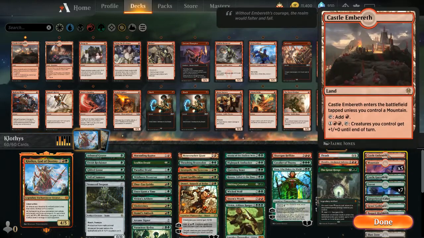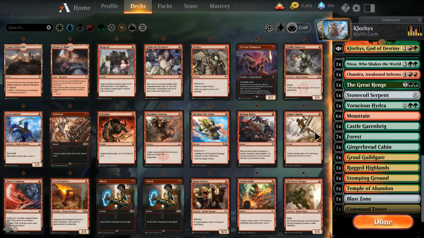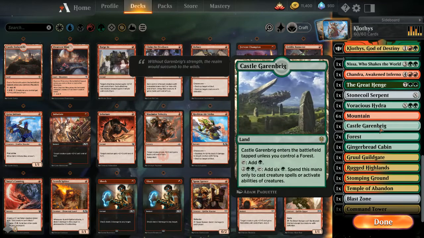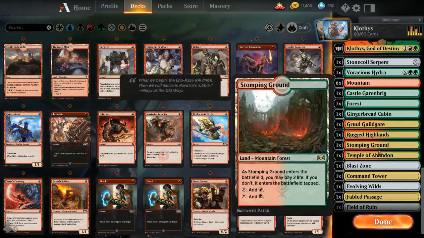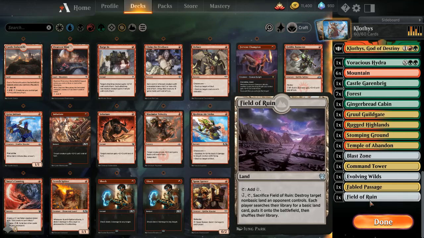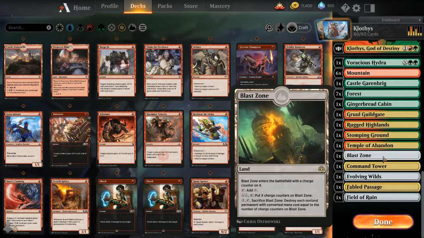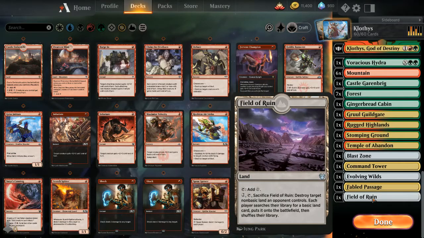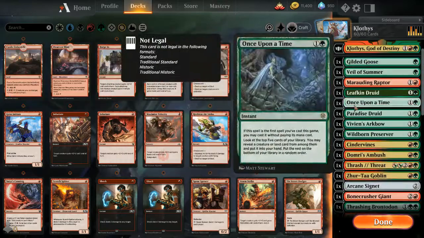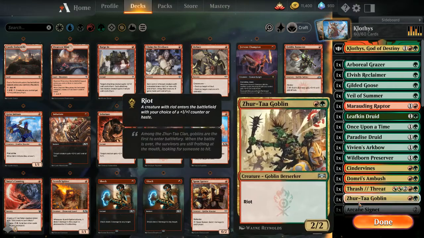I'm probably gonna cut the Castle Embereth, just add another mountain, because it's rarely gonna be relevant. Castle Garenbrig is more relevant for that matter. Our land base, generally, all the colored lands as much as possible. Try not to get too many tapped lands, because we do want to play stuff very early. Blast Zone is a nod to some additional removal. Field of Ruins a nod to Field of the Dead. May that card be banned someday in this format. Well, I do have things to say about that, but that's another story. That said, let's go with this one. Also mention Arcane Signet as standby as well.